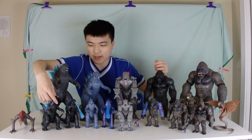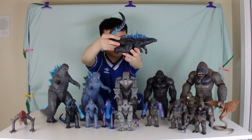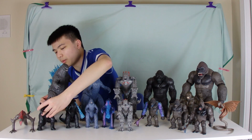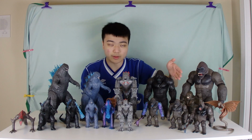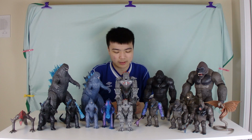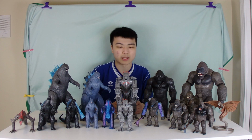And then we also had the Battle Roar 7-inch Godzilla, just like that. Some people didn't really like it. I personally didn't mind it. In fact, I think it was a pretty strong figure. So I would say though, if you want a much more affordable figure that can make lights and sounds, yeah, these guys won't be bad. But I don't really recommend it because their articulation is limited and their design doesn't look the best. So I wouldn't say the 7 inches would be your top ones if you really want to be minimalistic with how much you're spending on these figures.